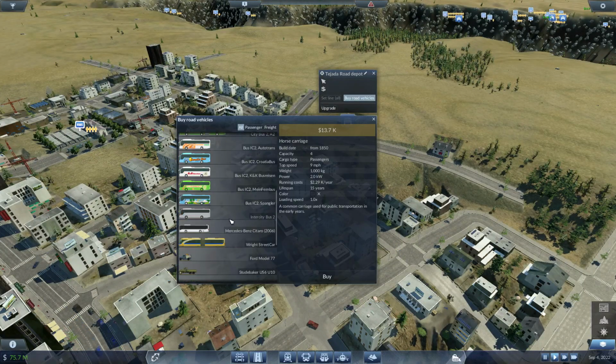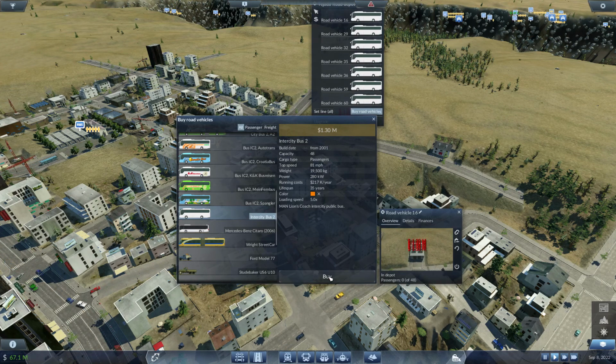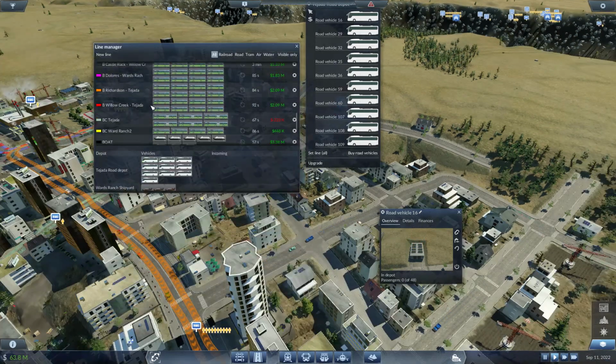Jumping in here, we need to roll out these intercity buses too. They're in orange, and we're going to buy 1, 2, 3, 4, 5, 6, 7, 8, 9, 10 of you guys. So quite a lot there. Then we're going to pull the current buses, which are the smaller 40-seater city buses. There are 8 of them, so right now the capacity on that route is 8 times 40, which is only 320, but the new capacity is going to be 480.